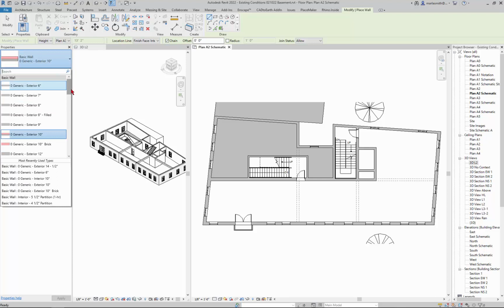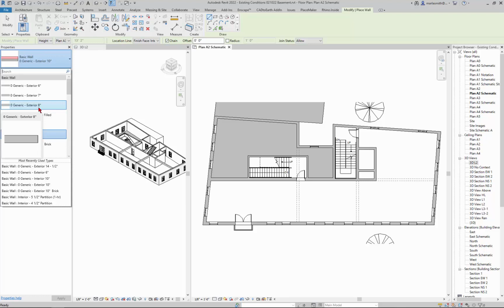I would recommend picking two different walls, like maybe a 6-inch and an 8-inch for right now. The 8-inch would be for the corridor walls, which would be a little thicker, and the 6-inch might be for partition walls that don't have to be soundproof.